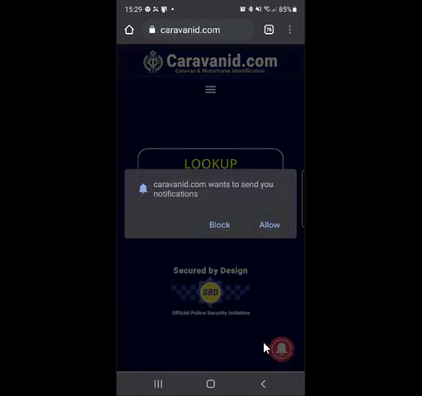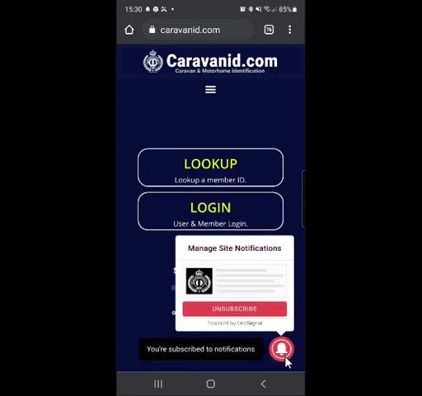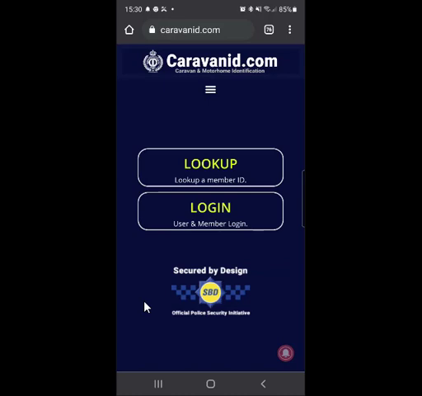Click allow. The important notifications, I should add, are nothing to do with sales or anything generic. It's a means of pushing a message out to all members, if you like, or all people with the app installed, about things like vans being stolen or important information. We'll never abuse the system, and you can always unsubscribe later on. So for just now, click allow. You should see this little bell icon down to the bottom right hand side, which reduces in size. If you click on it, you can unsubscribe again, so you're not going to be harassed by notifications from us.